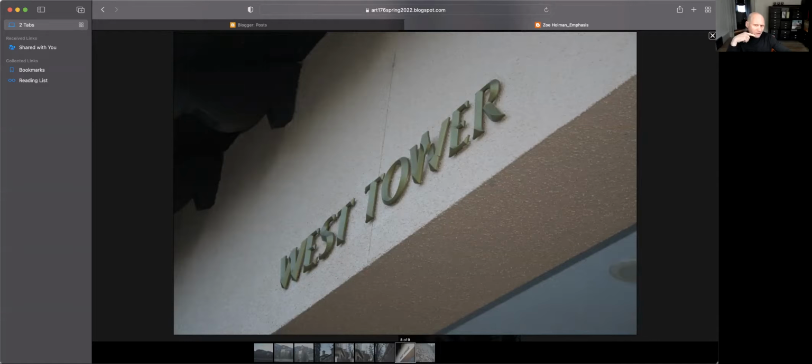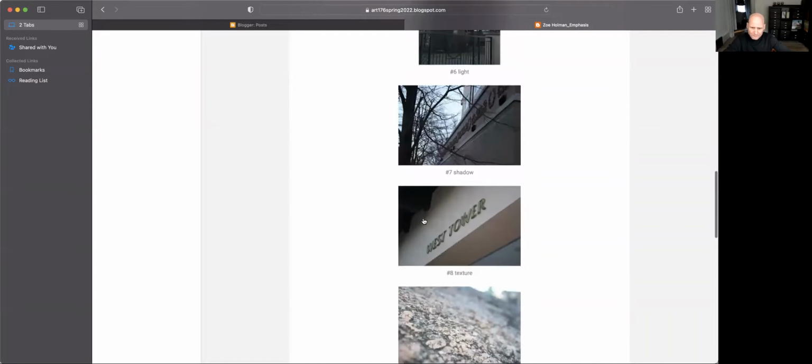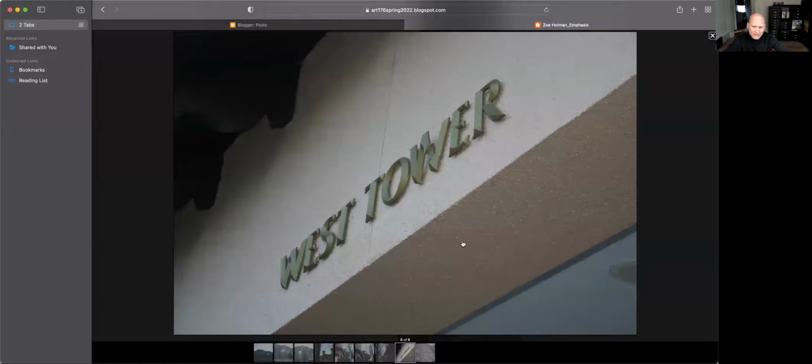Now, what are we taking a picture of here? When we are looking at these images, here you've got texture, and you've got the texture here, but the focus ends up being on the text. Be really wary of what your viewer is going to pick up on when you're making images, whether it's drawing or painting or photography or whatnot. There are certain things that your viewer is always going to be drawn to.